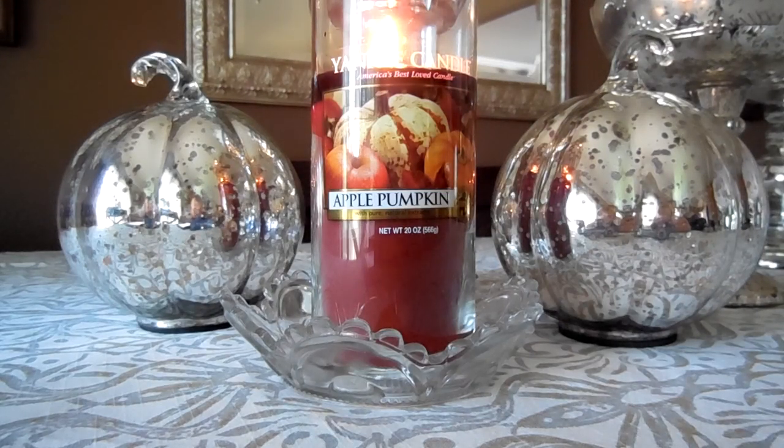The reason I grabbed this candle is that it really reminds me of home — home being my parents' house when I was growing up. My mom was really into crafting, so she would drag me on many a trip to Michael's. This candle smells like a Michael's during the fall time, and so while it's not a scent I normally gravitate towards, I picked it up because it reminds me of my mom.